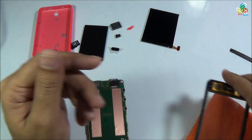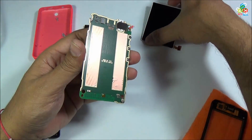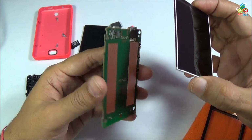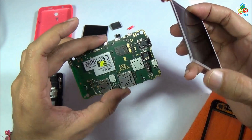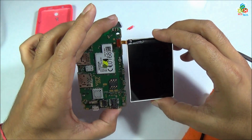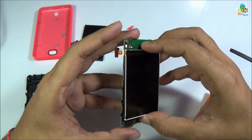If you are happy with that cleaning, now it's time to place this LCD back to your main motherboard. For that you have to align this LCD properly so that it can be settled on your digitizer frame also. Now as you can see that this ribbon connector is connected here, so this LCD is aligned in this way.